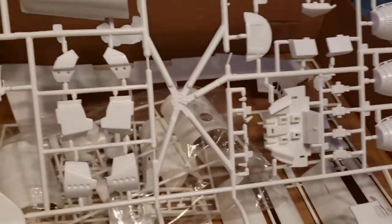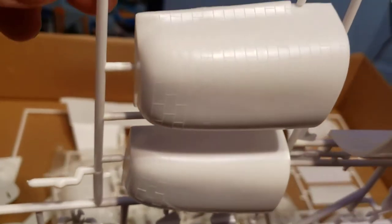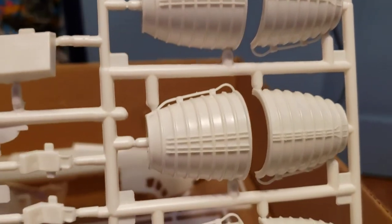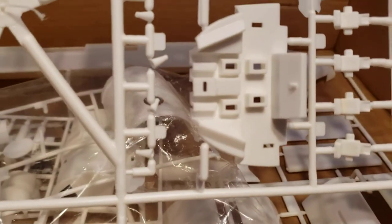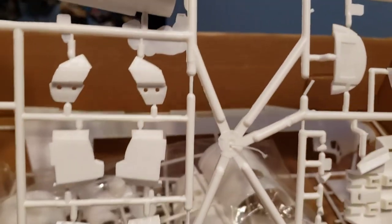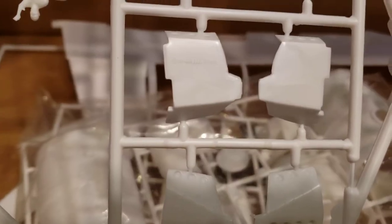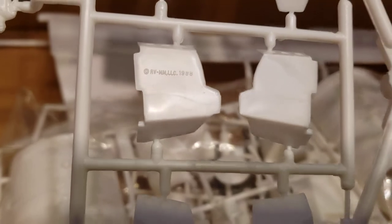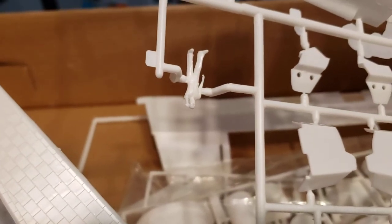The tough part is going to be painting it with all the textures from the tiles — not putting down primer and stuff to bury the texture. Even these engine covers have tiles in some places and then smooth in others. These engines are looking pretty nice — nice detail on there with the tubing and everything. That's the floor for the cockpit. There's some engraving on some of these pieces — right there it says 'since 1988.' That must have been the birth of the kit. Here's a little upside-down astronaut — well, I guess maybe that's just a worker.